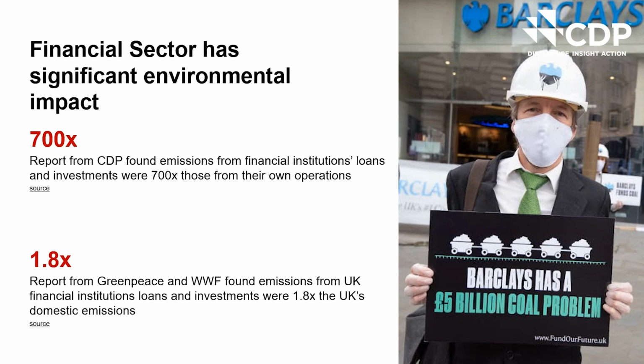And this is a really big issue, because when one considers the implications of recent analysis from CDP and from WWF, that the environmental impact of these institutions far outweighs their business impacts. When one considers that there is 700 times greater impact in their portfolios than in their offices for financial institutions, we need to start acting more seriously with these institutions. This flow of money is enabling agribusinesses to pump ever-increasing amounts of non-renewable groundwater.